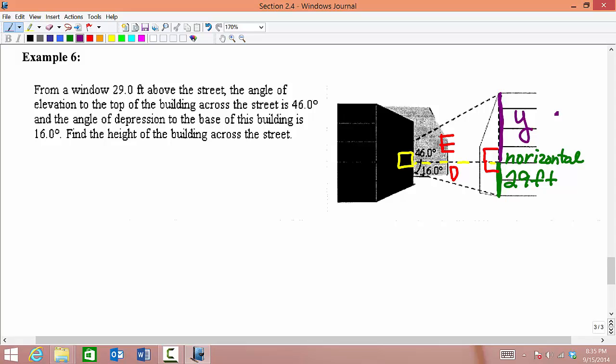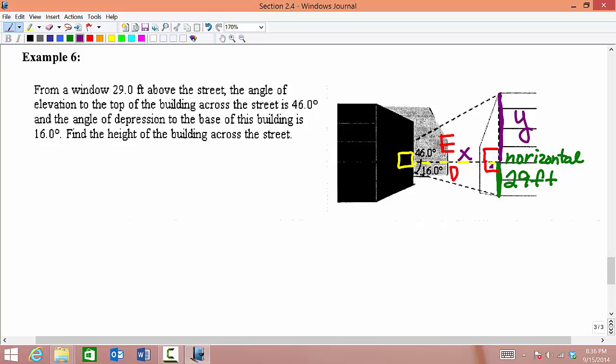So in order for me to solve for that, well, in that top triangle, I only know one angle, and I don't know any sides at all. And in order for me to set up a trig equation, I can only have one unknown. That would force me to have at least two unknowns at a time, and so I'm not going to be able to solve for y directly. We're going to have to form some sort of link from these triangles. What we would like to do is find the length of the horizontal. It's the side that they share. Let's find the measure of that. Let's call that side x.